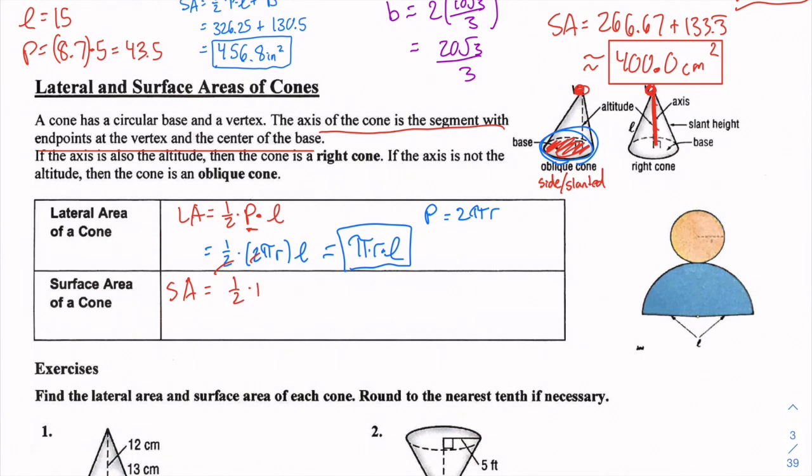And so surface area, same idea. 1/2 perimeter of the base times slant height plus the base area. We know this was simplified to pi r L, and the base area is pi r squared. Okay, so boom, your 2 formulas. Really, it's the same formula, guys, right? It's still this formula, but you're just plugging in your circle formulas.